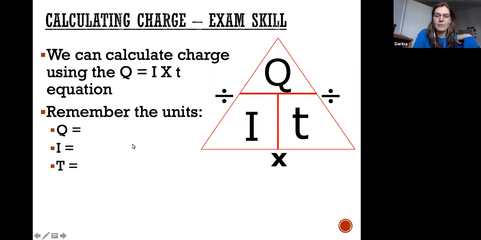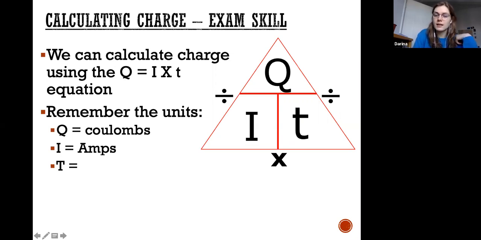Go on, have a go. Can anyone remember what the units of charge are? Excellent, right. So we've got coulombs for charge, and the abbreviation for that is C. What about for current? Can anyone tell me? Begins with an A, go on. Excellent. Yes. The abbreviation for it again is A, and it's amperes or amps. And finally, T, well, that's just time.